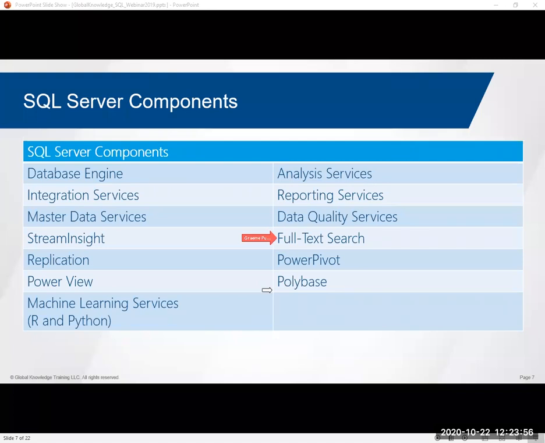Full text search is an augmentation to SQL Server's internal indexing. SQL Server's internal indexing is fantastic at discrete values. So I have a column of first names, a column of last names, a column of numbers, right? SQL Server is fantastic at indexing those, searching and locating that data really efficiently. If I have a column of random text, let's say this is a public library database and I have a column which is the synopsis of the book, SQL Server's internal indexing can't handle that. Enter full text indexing. Full text indexing was taken from IIS, the web server.